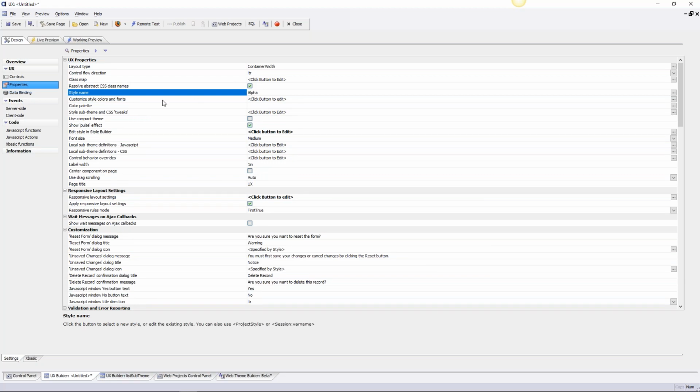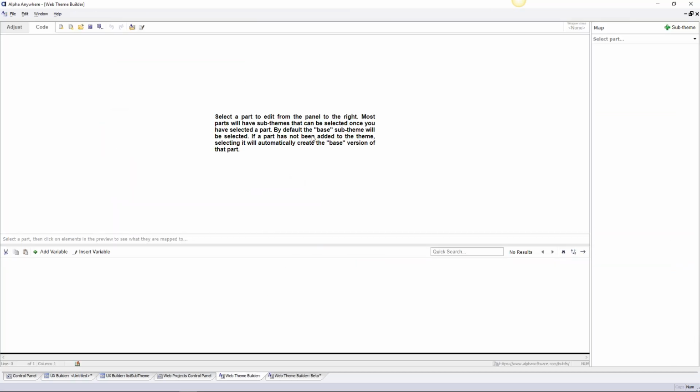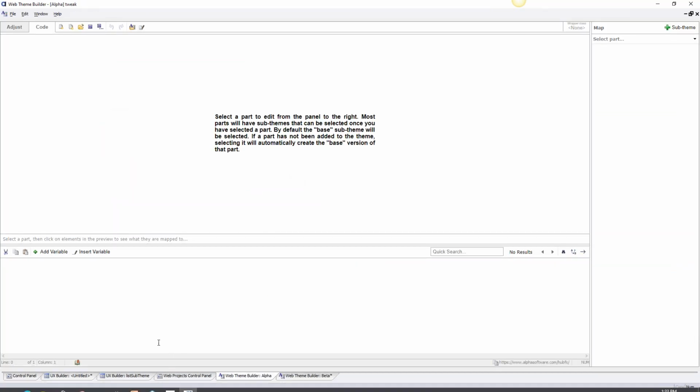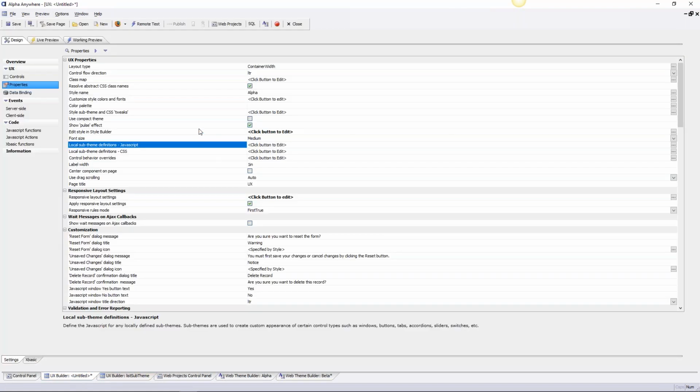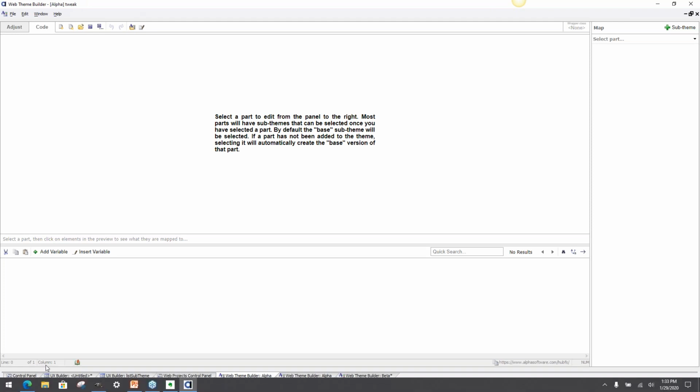And because I added that subtheme earlier. Oops, I clicked on the wrong button. I clicked on the edit subtheme or edit theme in builder button.